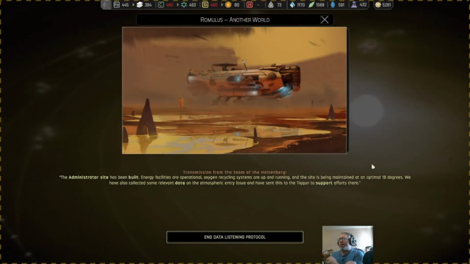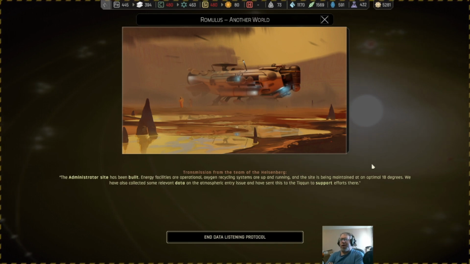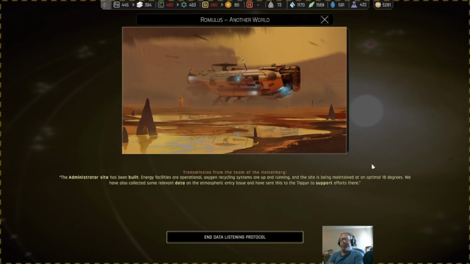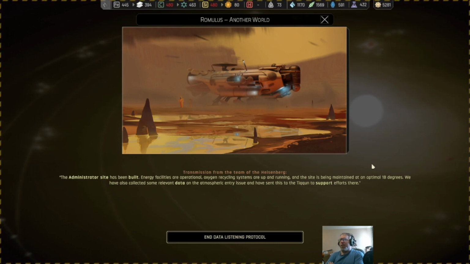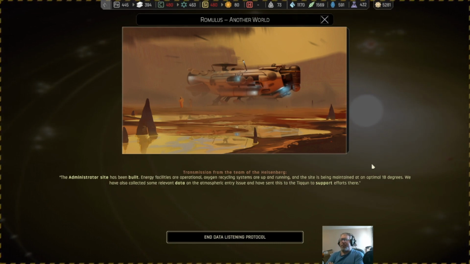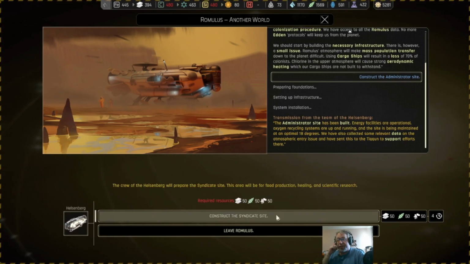Romulus. The administrative site has been built. Energy facilities are operational. Oxygen recycling systems are up and running, and the site is being maintained at an optimal 18 degrees. Must be Celsius. We have also collected some relevant data on the atmospheric entry issue and have sent this to the Tiqqun to support efforts there. Construct the syndicate site.